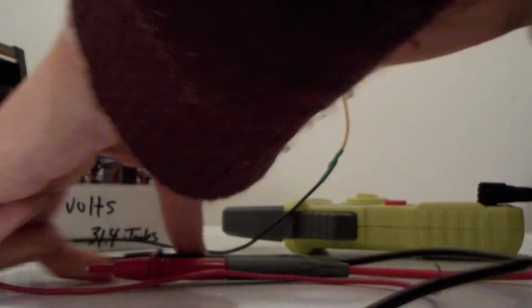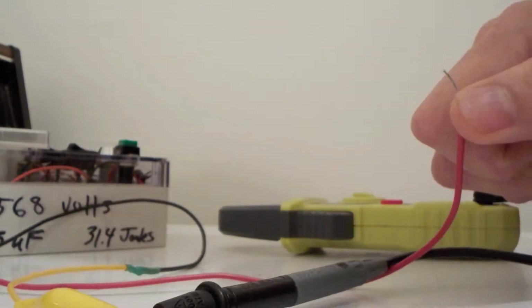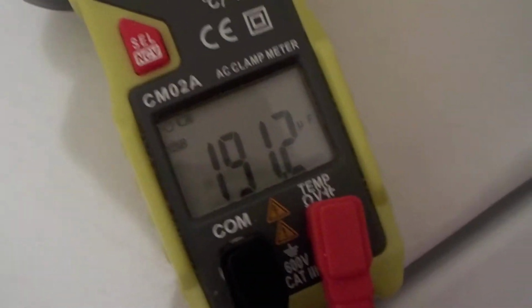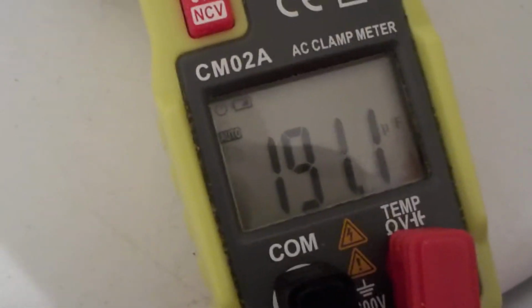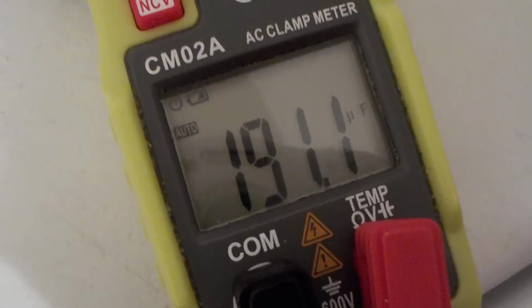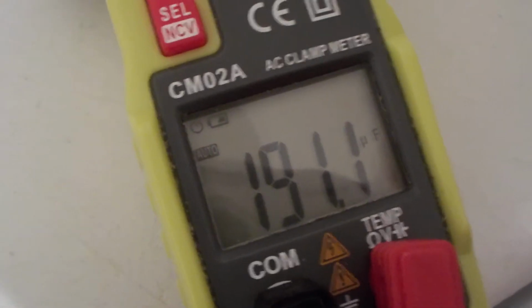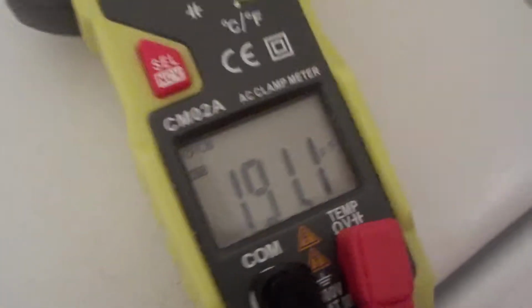We can hook up one of these to each of them and see what it is today. See there, 191.2. And I think, since that's so much capacitance, you have to let it sit on there for a while, maybe 4 minutes or something, to get it totally accurate. But this is good enough. I'm pretty sure that's okay.